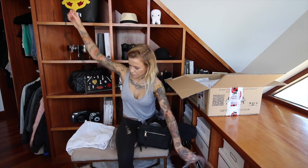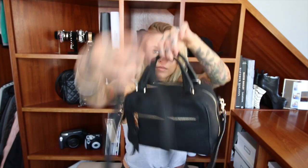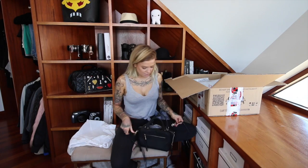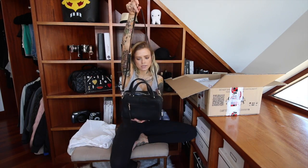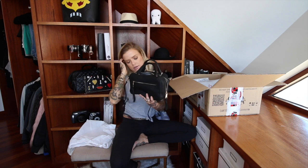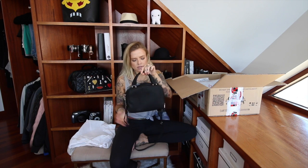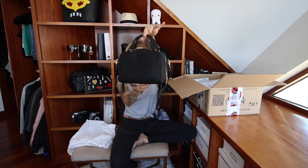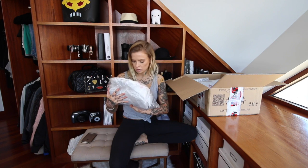The strap that comes with it is really nice and long — that's another thing that annoys me about bags when a longer strap isn't actually very long at all. It attaches diagonally across which is also good. This kind of reminds me of some Alexander Wang bags with that really nice pebbled faux leather. I'll put prices either around here or in a blog post. The gray Quinn is the one I'll be giving away so I'll keep it packaged up nicely for you.